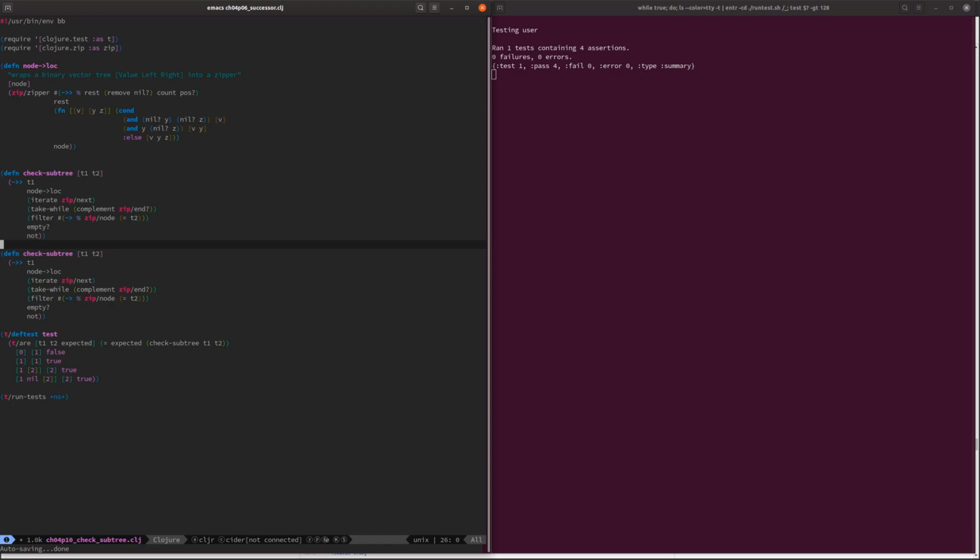Actually, there are two different types of depths. There's the depth, which really we should call your height, your tree's height, I guess.